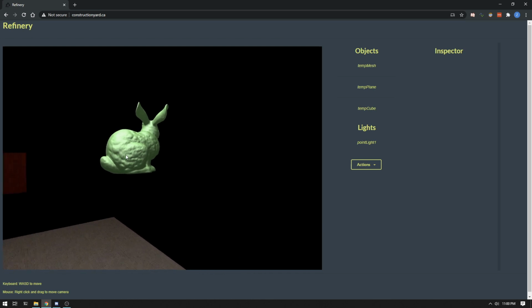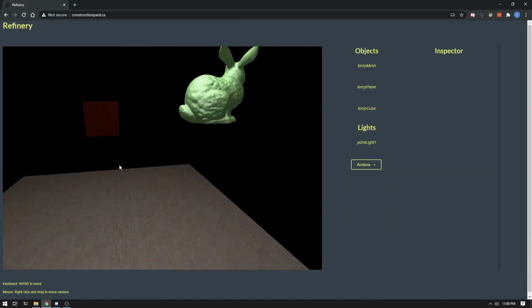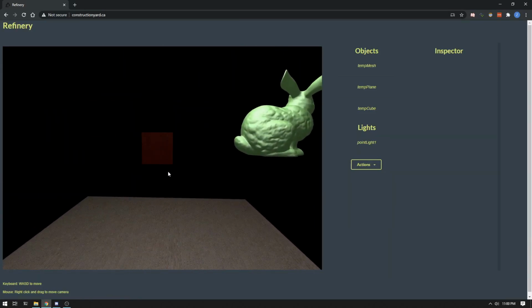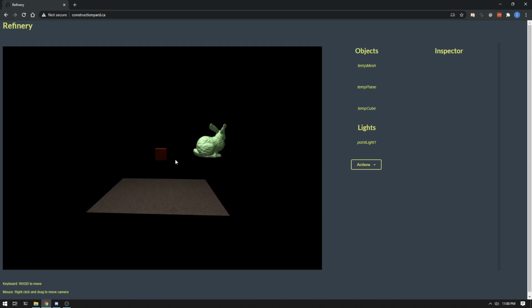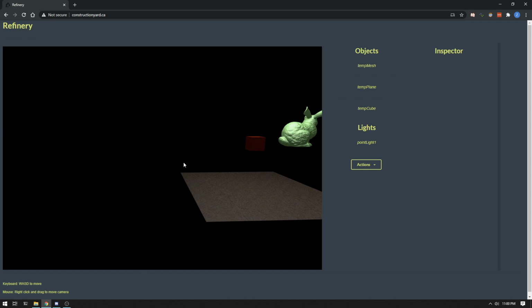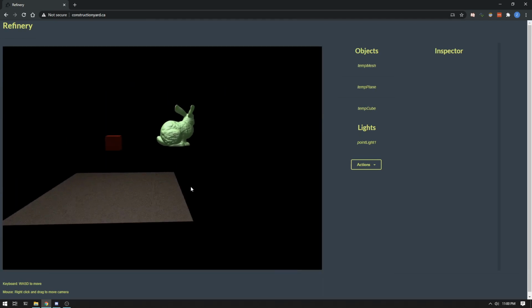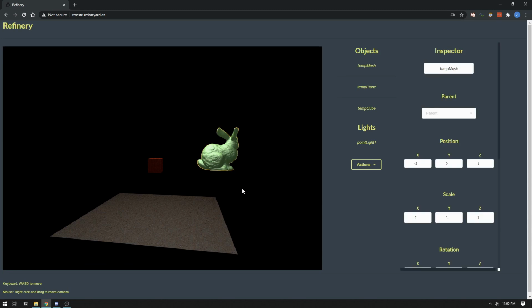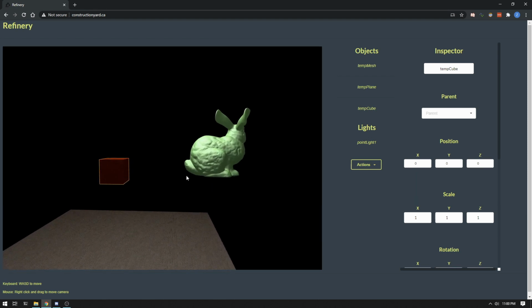If we hold the right mouse button and move the mouse, we can see that we move the camera around in the scene. If we press W, we go forward. If we press S, we go backwards. If we press A, we go left. If we press D, we go to the right. And you can hold them down and we can move around. If we click on objects in the scene, we select those objects, we highlight them. So that's the basic controls of how we're going to move around and control the scene.